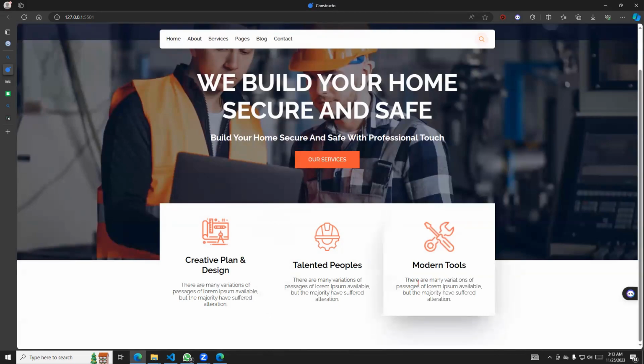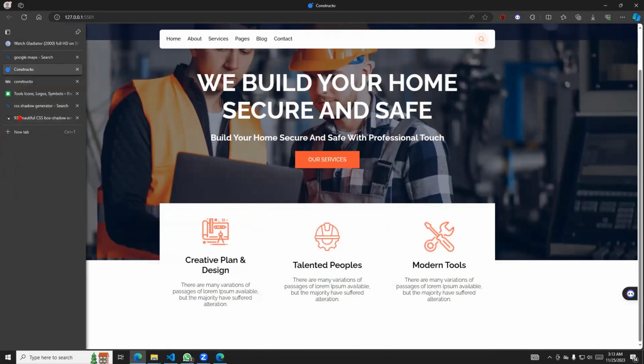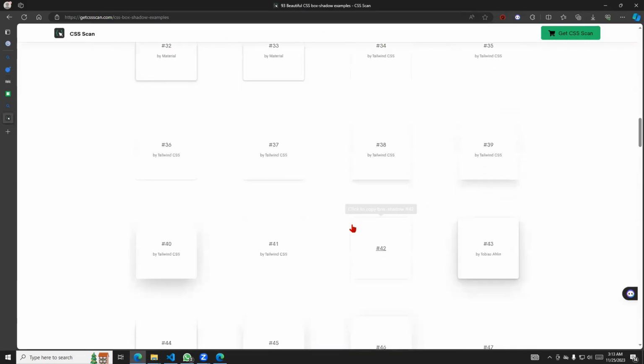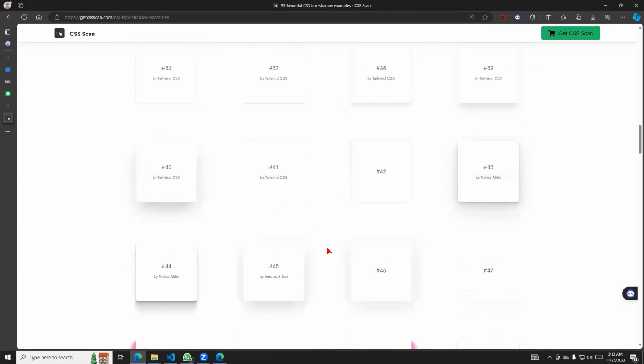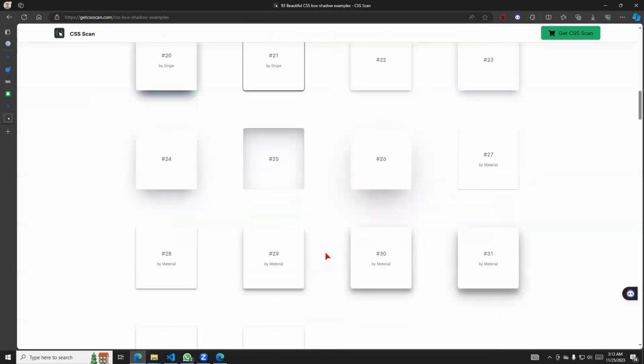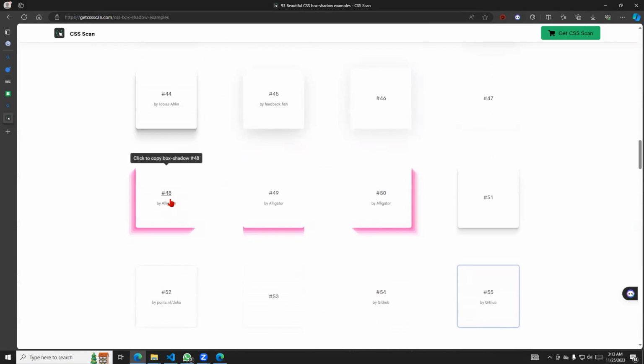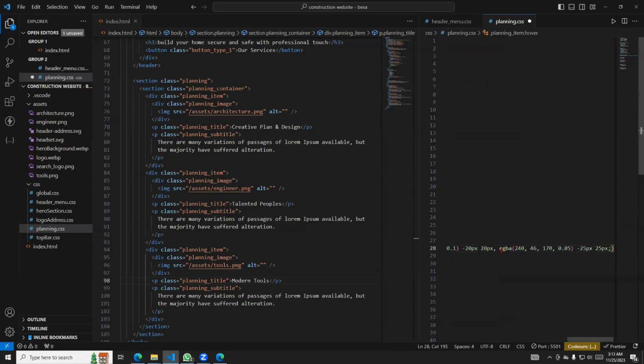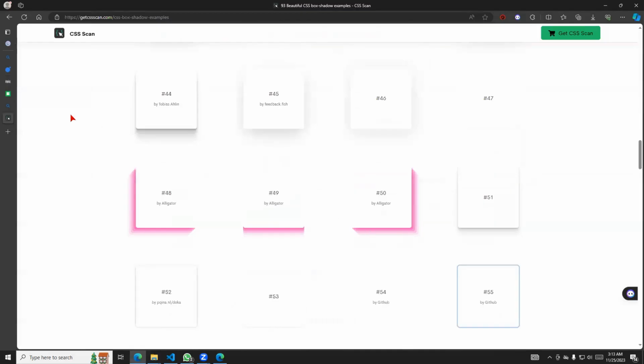See, it looks like a paper. We are pulling it off from the website. You know, it looks nice. Yeah. You want to try other shadows as well? It looks good. Maybe check this one. This one is going to be crazy. Which one I saw? No, not this one, the pink ones. I'm not sure. I've never tried the pink ones, to be honest. Well, let's try this. Okay? Yeah.